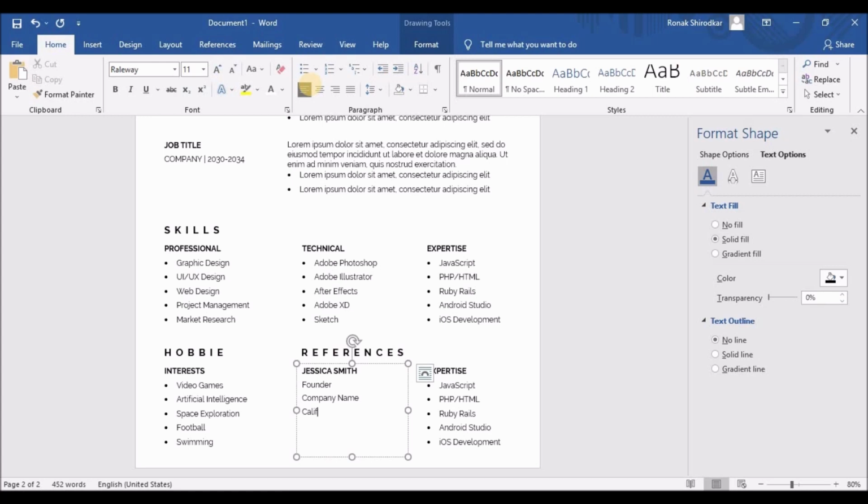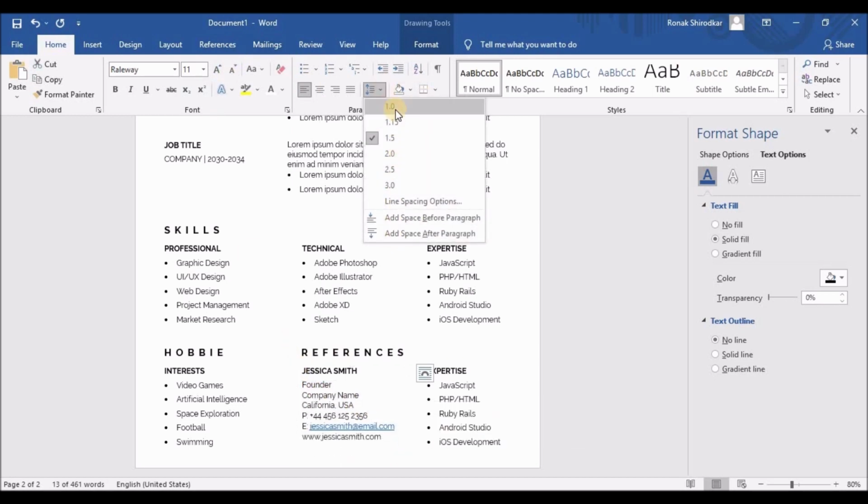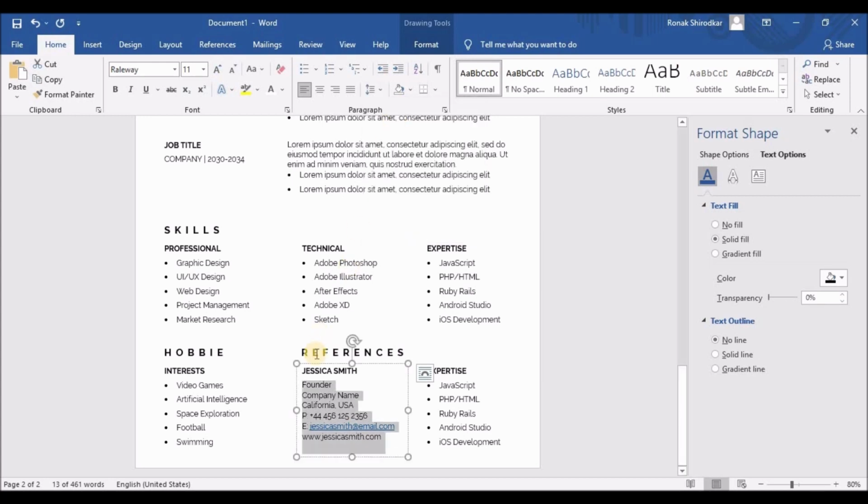Let's remove the bullet points and add the reference details. So the job title, the company name, address details, phone number, and email and website details. You can right click on the email and get rid of the hyperlink.